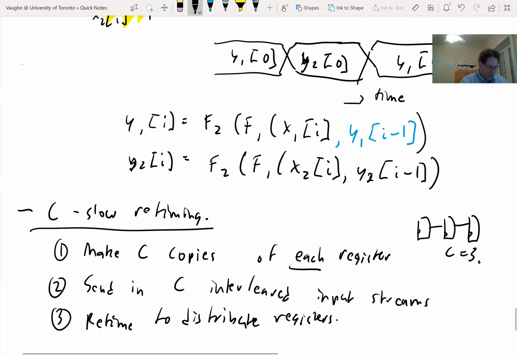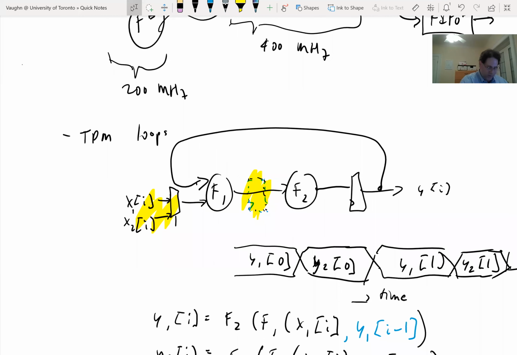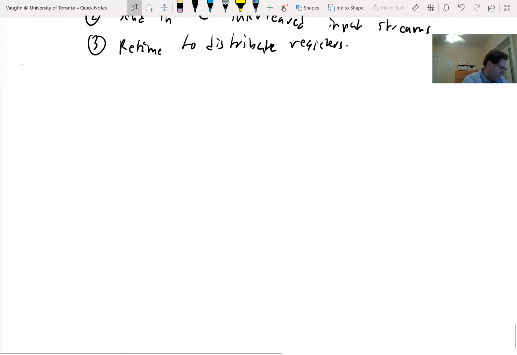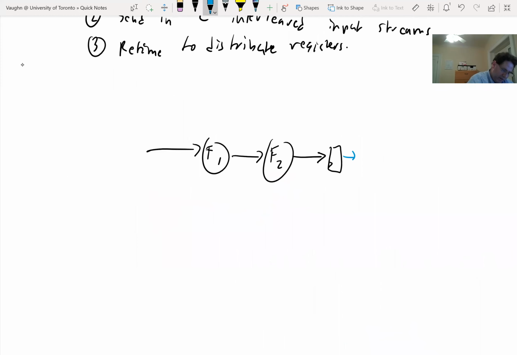Okay, so what that would have done on this circuit is C-slow retiming. Maybe I'll just redraw it so it's not so messy. Okay, so I've got an F1, I've got an F2, and I used to have 1 register, but with C-slow retiming, let's say I'm going to retime by a factor of 3.